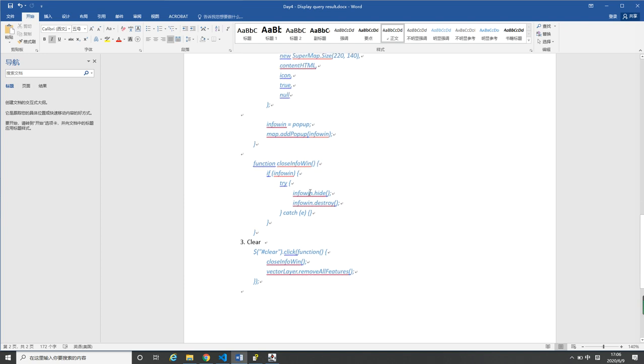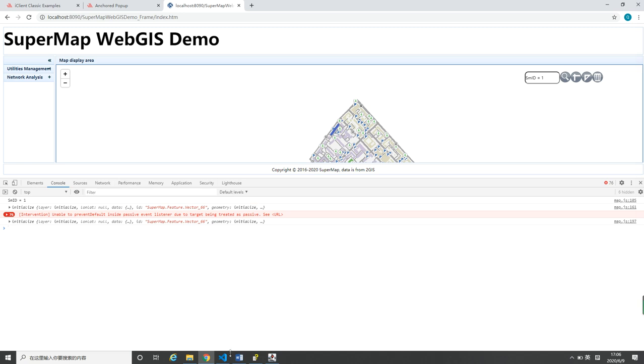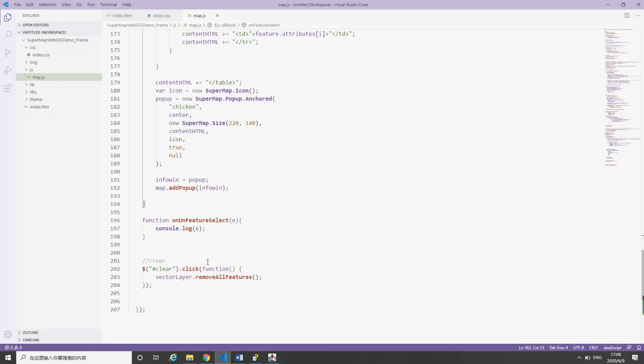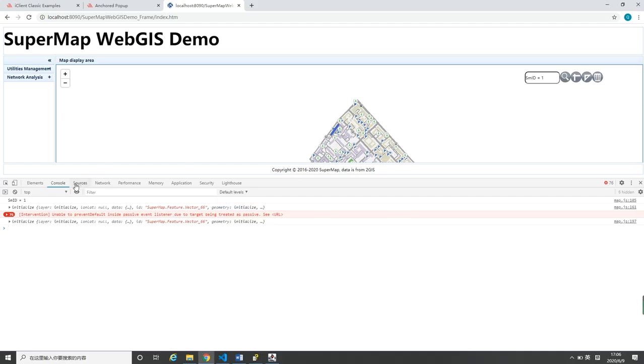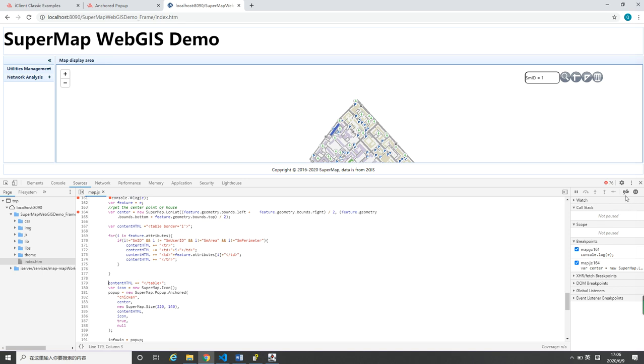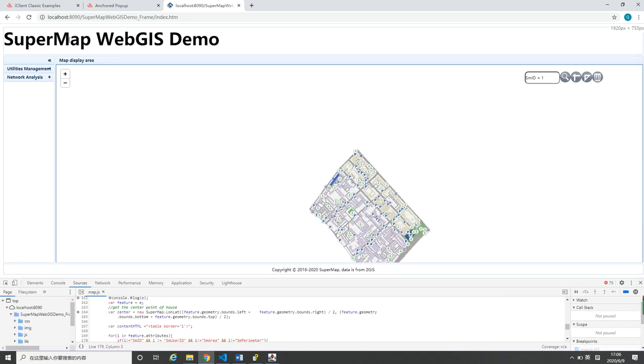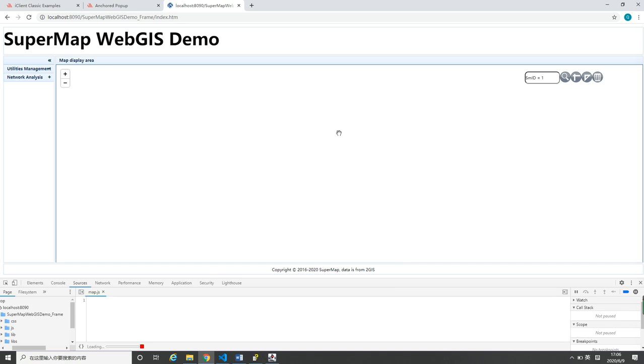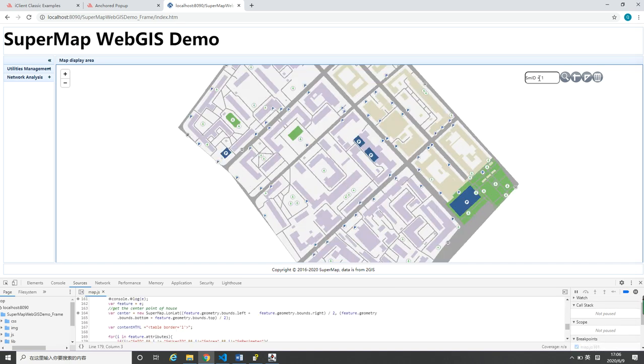We need to end the closing function, just like this. And here, if there are many selected houses, here just this one.